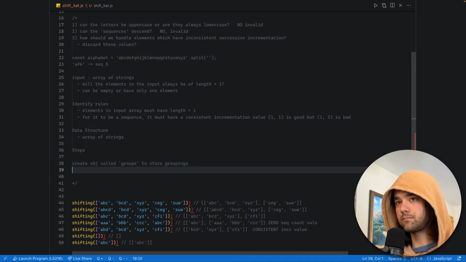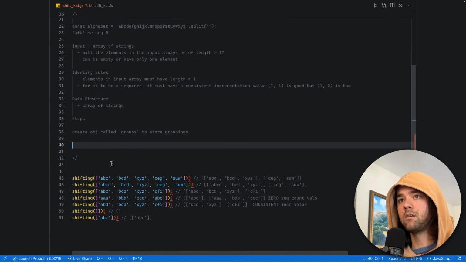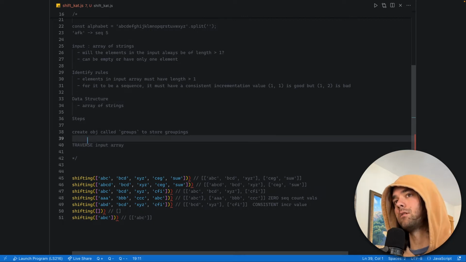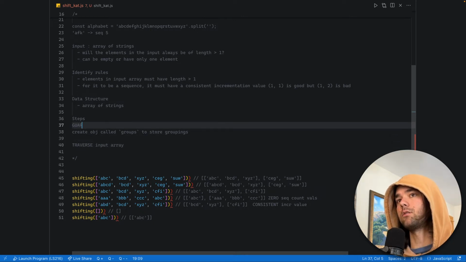Okay. And then we want to traverse the input array. And I guess maybe guard against an empty input array or an array of length 1.